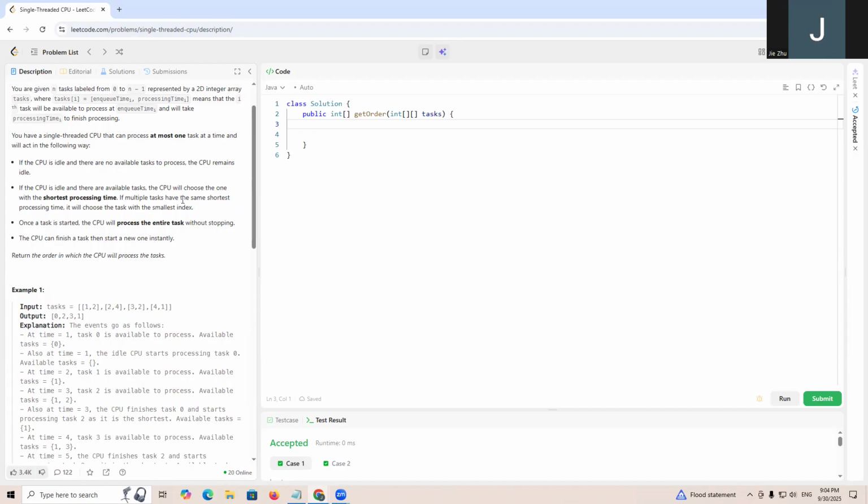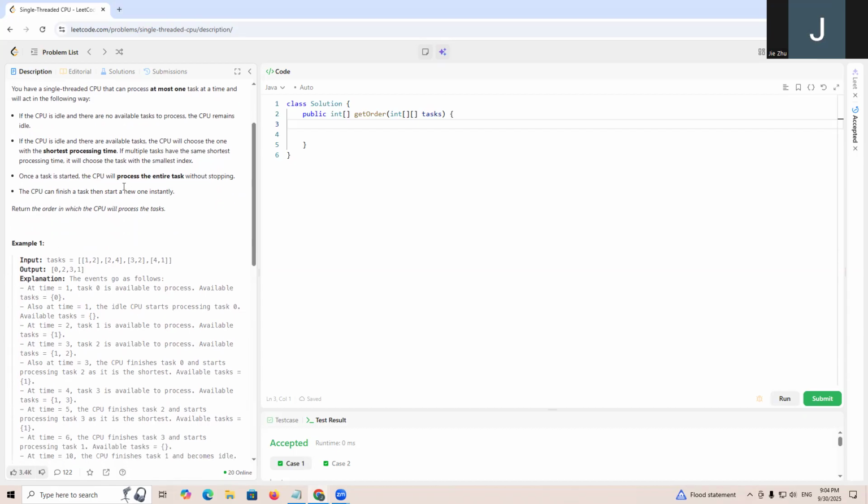If multiple tasks have the same shortest processing time, it will choose the task with the smallest index. Return the order in which the CPU will process the tasks.